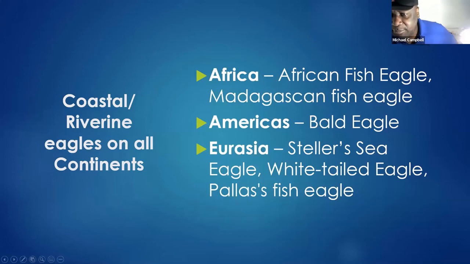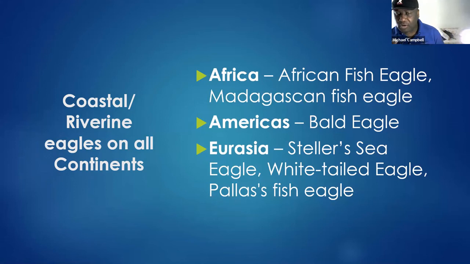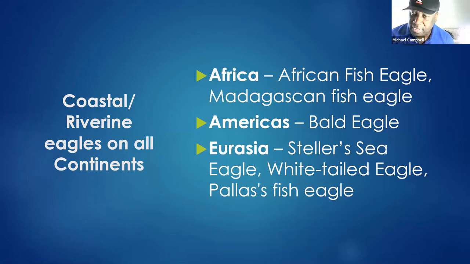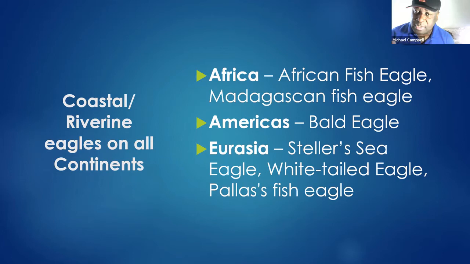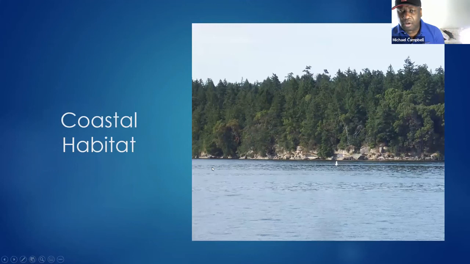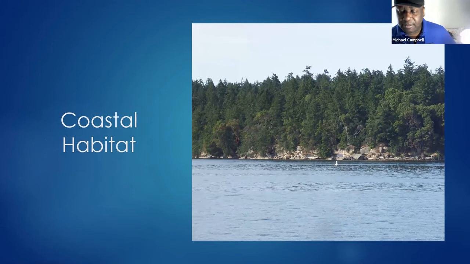There are also coastal and riverine eagles like the bald eagle, the Steller's sea eagle, and the African fish eagle. They eat fish near rivers or the sea and nest in tall trees or sometimes on cliffs. They adapt to different situations: the bald eagle in Alaska faces a different situation than the Steller's sea eagle in Japan or the African fish eagle in South Africa. Right now there's a lot of adaptation of the bald eagle to the Canadian context — bald eagles are even nesting in the city of Vancouver on buildings, and also stealing fish from places where people are fishing.